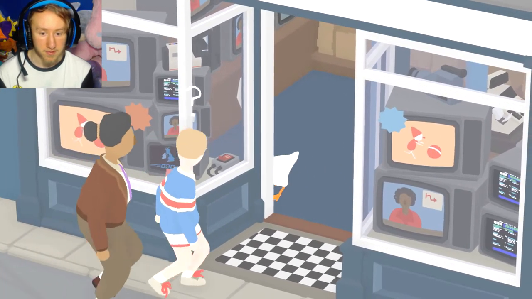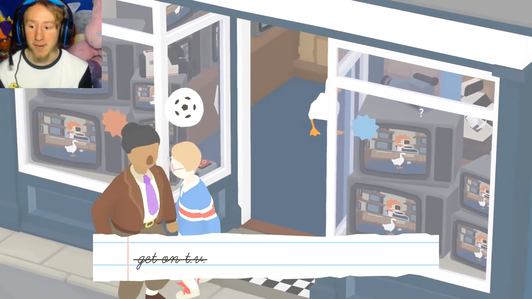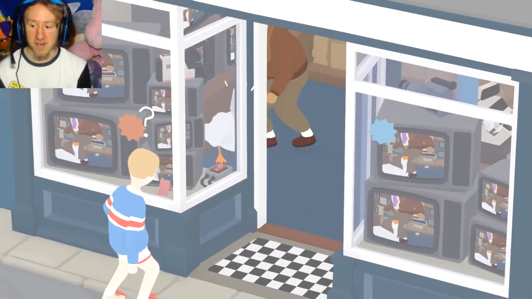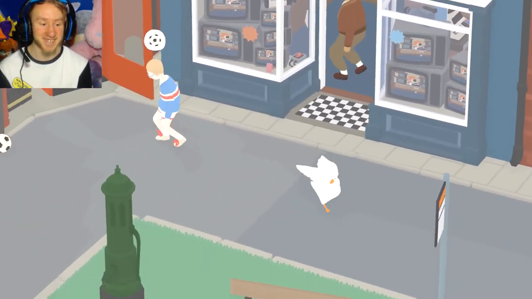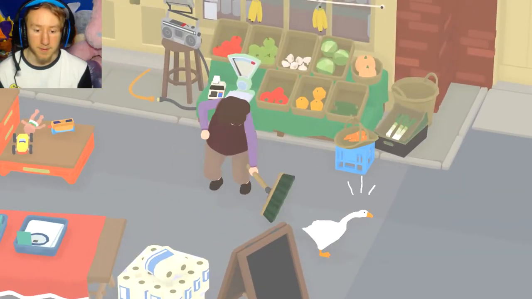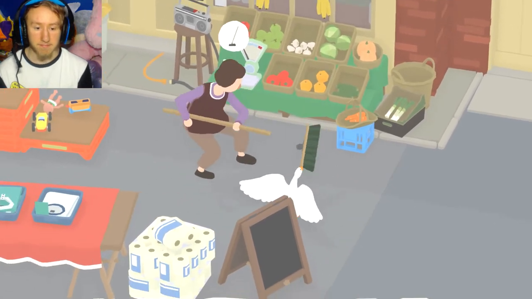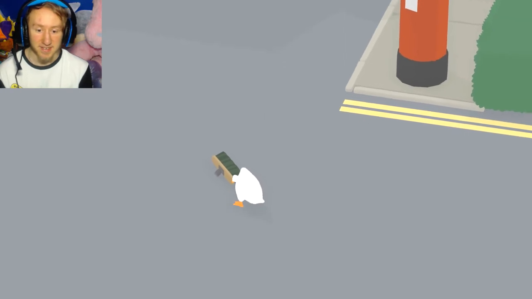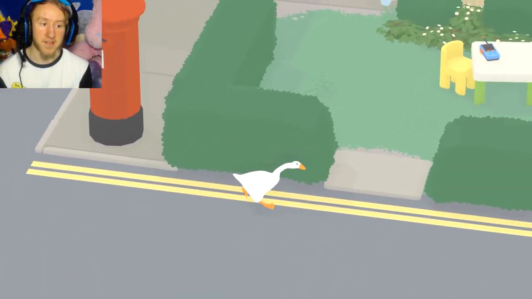Oh, flick switch. Yeah, flick switch. Oh, I'm on TV. Hello everyone, welcome to my YouTube channel. I'm the greatest. Sorry, we gotta go now. That was fun. Break it. Yeah! I broke it! Put the broom. What else can I do before I end the video?